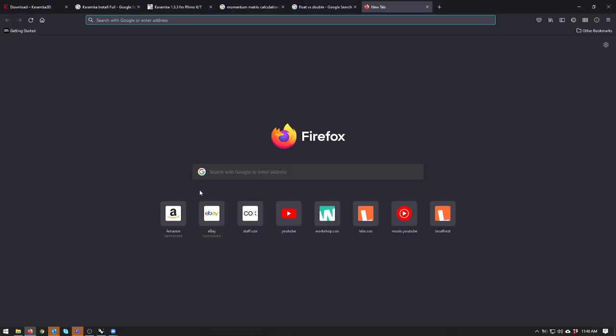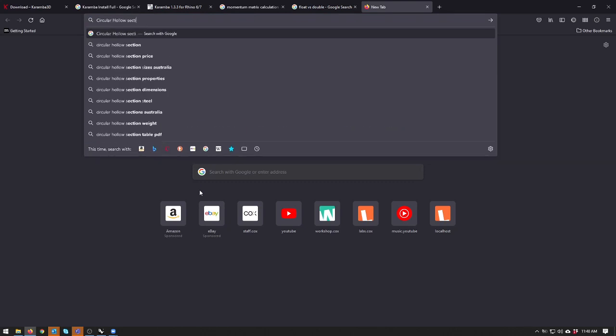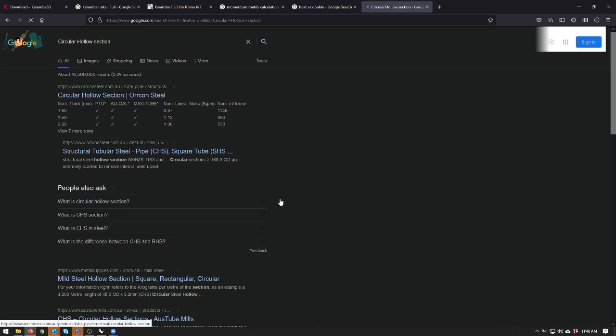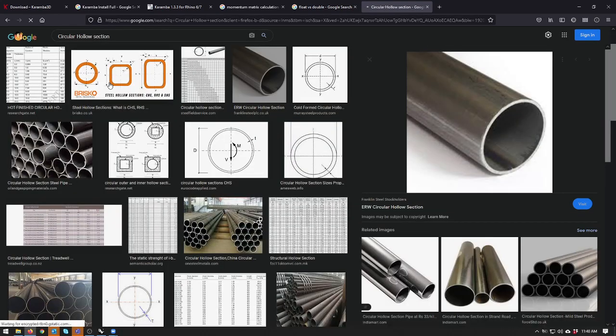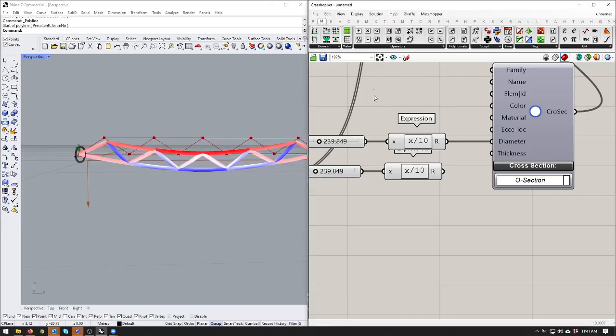What I've seen in the past is people are effectively sometimes making nuclear bomb bunker structures with their circular hollow sections or rectangular hollow sections. They end up putting in a radius, a diameter, and then the thickness of their structure ends up just being the full. It just fills up that whole thing with steel, and it's not good.